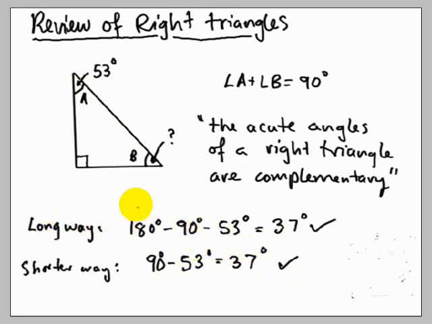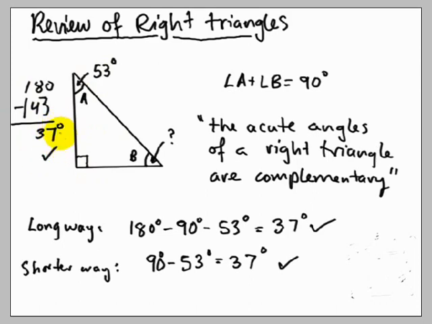But all I'm trying to say is if you have a right triangle, and you know one of these angles, just go 90 minus that, and you'll automatically get the other angle. But if you want to do it the long way and go 180 minus 90 minus 53, and then you get 37, that's fine. Or if you want to do the other way, which is you go 90 plus 53. What is 90 plus 53? 143, right? And then you go 180 minus 143, and you're going to get 37 as well.